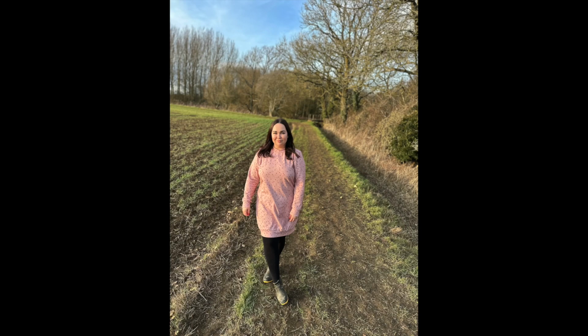So I wanted to make a slightly more simple version. I bought some of this lovely safety pin jersey fabric from Hey Sew Sister, who's one of my favourite fabric shops. She also has the most beautiful things in. So I bought some of that and I made myself a simple Billy. I've actually got loads of that fabric left, so I think I'm going to end up making another jumper dress type thing. But I've got loads of wear out of that Billy because it's just great for whacking on with leggings. I use it for working from home because it's super comfy, or if I just want a chill day. So I really like that one.